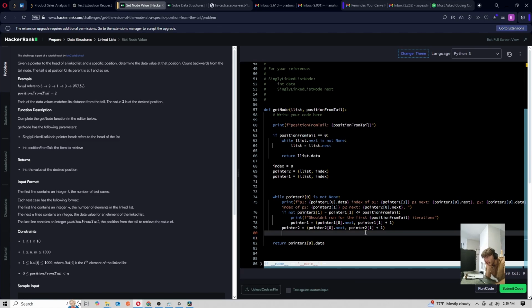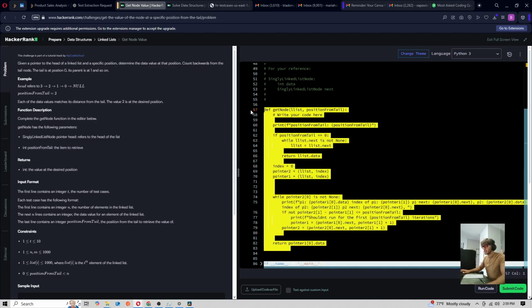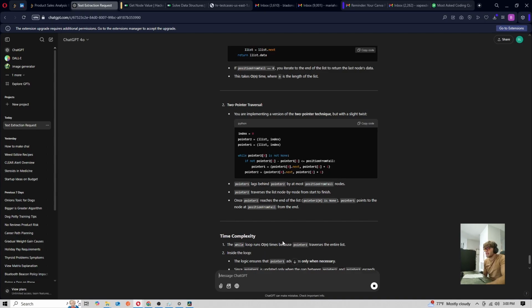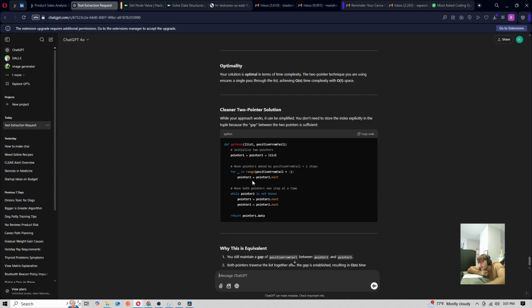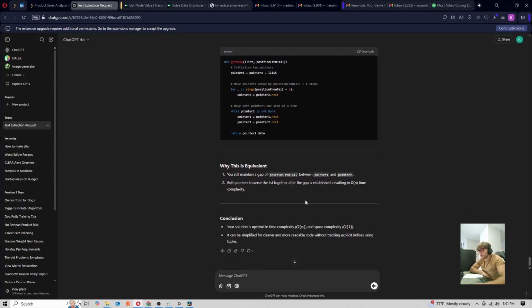What did I struggle with? I think they hit me with an edge case. It was kind of annoying. I think I actually struggled a little bit to see an efficient solution to this, but I was thinking O of n. Let me ask ChatGPT what the optimal time complexity is. Bro, two-pointers are technically O of n? Oh, I see what they're doing. I was doing the same thing, just in a reformatted way.